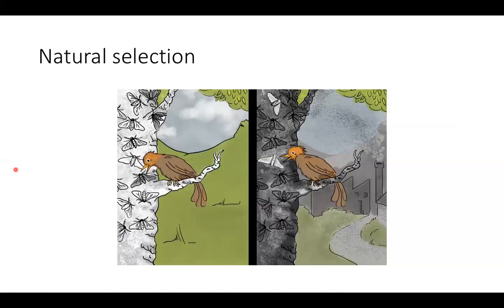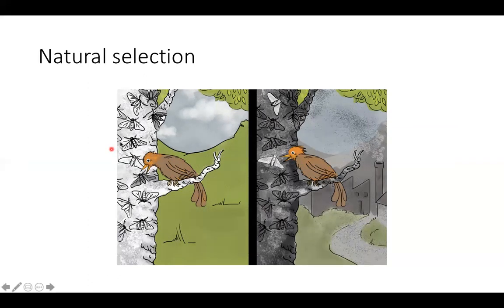Right, so hopefully you've revised these ideas, so I'll very briefly just discuss them again. You should remember that this is the story of the peppered moth, and the reason why it's such a well-known and well-described example of natural selection is because it's natural selection in action. We can actually observe it happening, and scientists did observe it happening and documented it very, very well.